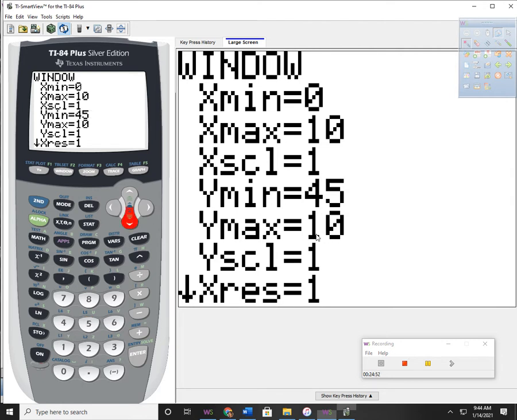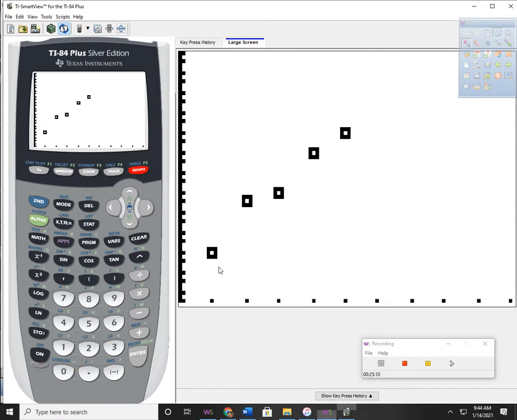And then we're going to change our biggest y value, which is 62, so maybe we want to go to 70. Is it wrong if you go to 65? No. We just want to make sure that we've moved our window so that the calculator is looking in the right spot. Now you can press this graph button up here so you can look at your points and see how your points are there. Okay, so we're in the right part of our window, correct?